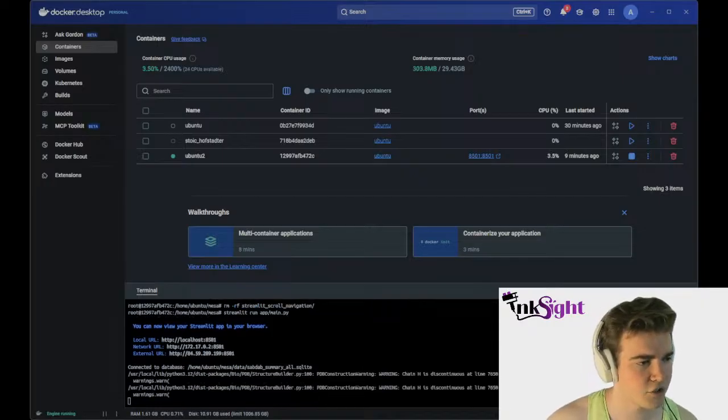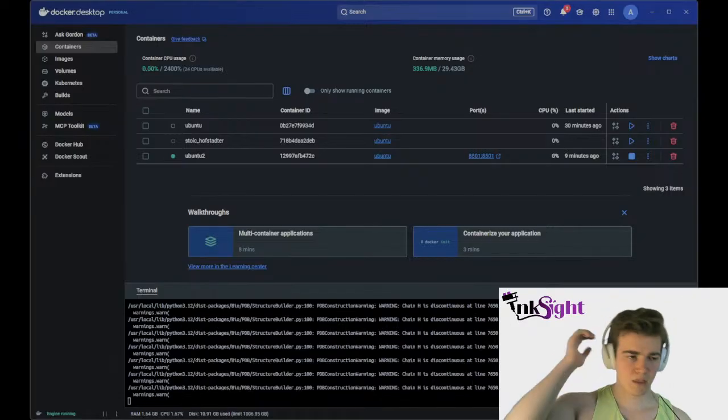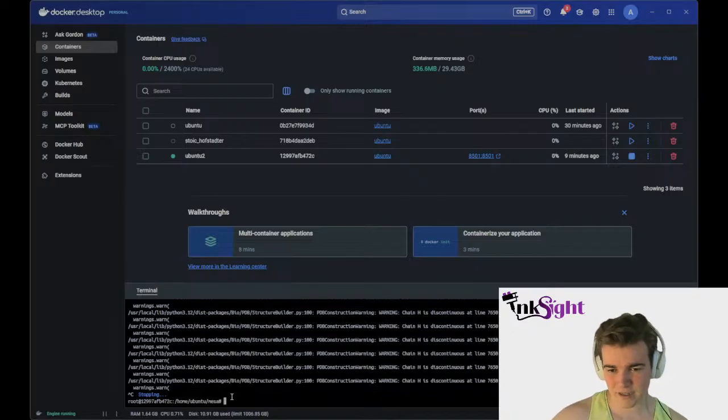Hold on. Is the issue just that if this folder exists, it'll take that instead of the actual... Oh my god. Are you kidding me? That's the only problem? Seriously, if you just remove the directory, it works? Oh, come on. Please tell me that's not the issue.